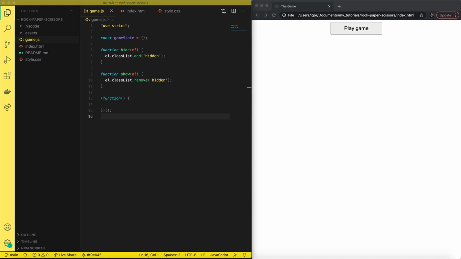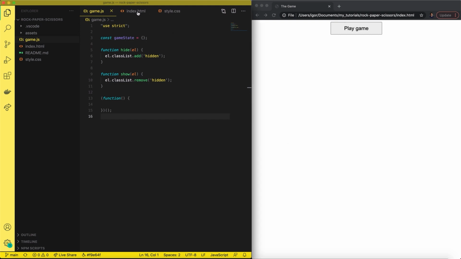And otherwise, we will be making use of quite a few new concepts, such as event listeners in JavaScript. We will be attaching functions to button clicks and so on. It should be fun. Let's get to it. So, rock, paper, scissors game. This is going to be a complete improvisation. I haven't prepared for this. The purpose of this video is to actually show you how I'm going to be approaching the problem solving, how I'm going to be making mistakes, and how I'm going to be solving those mistakes. So let's get right to it.